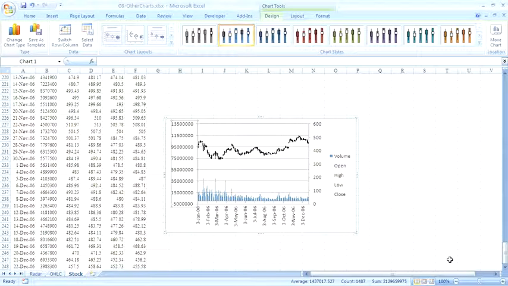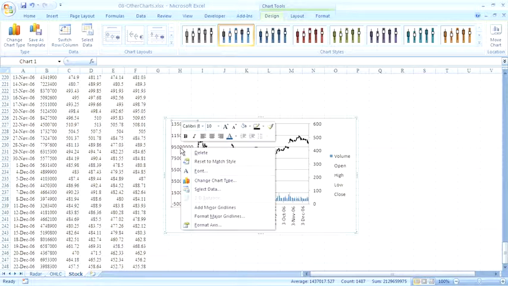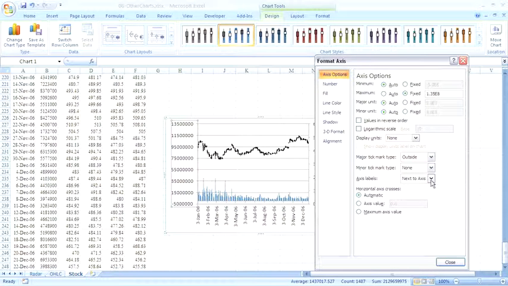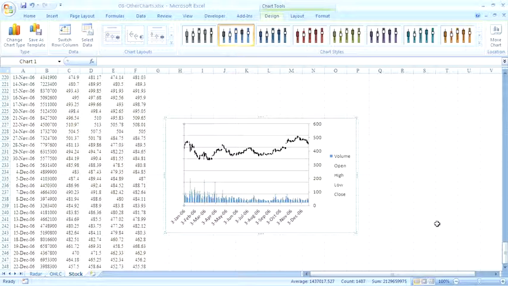And now the volume piece has been shrunk down to just a tiny little bit at the bottom of the chart. I can still see those spiky days, which is the real relevant information here. We actually don't need those numbers along the left-hand axis. Let's right-click there, choose Format Axis. For the axis labels, we need none. Click Close. There you go. Chart that looks just like it came out of the newspaper.